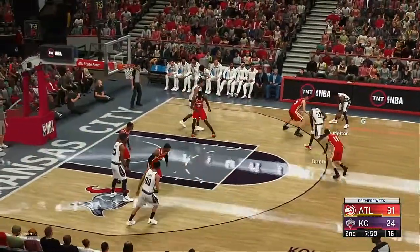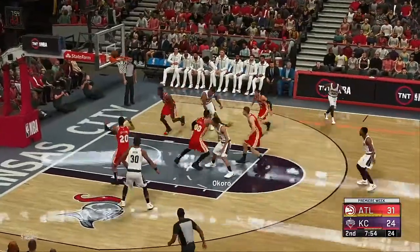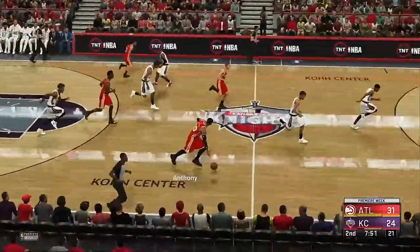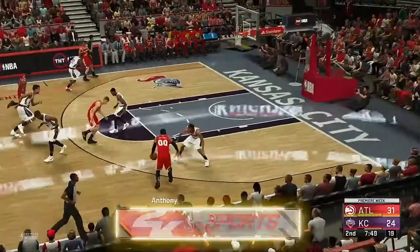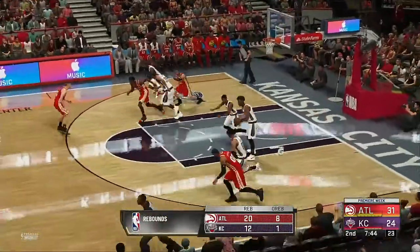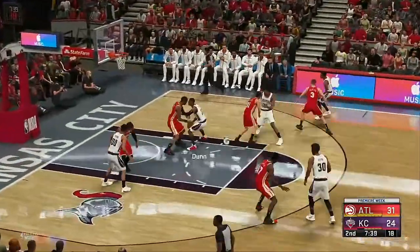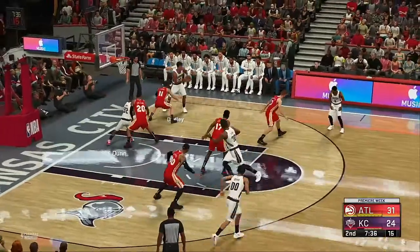Dominant performance last game. Same thing this time out. Here's the thing. He's a guy who will go on hot streaks for you over a number of games. Good job by him on the glass here tonight. Plus 8 in that department. Can you believe it? He's missed every shot he's taken. Yet this team still continues to hold the lead.